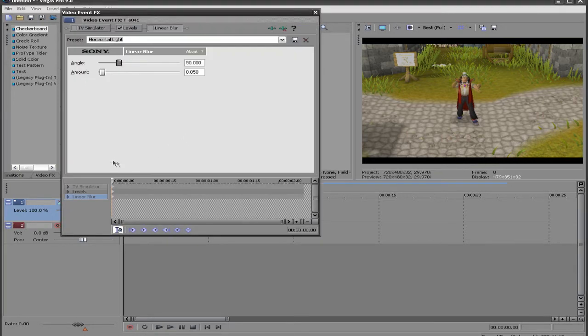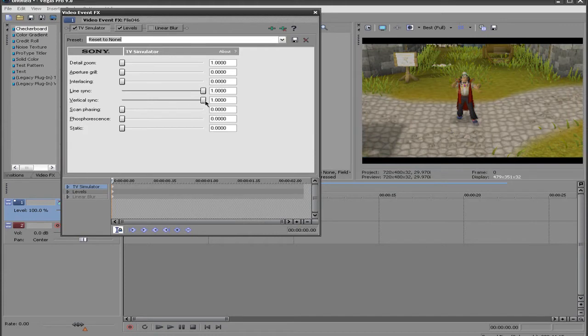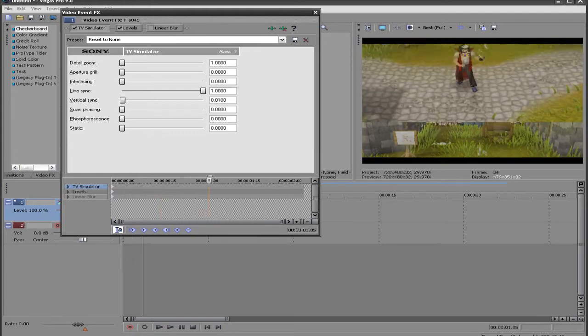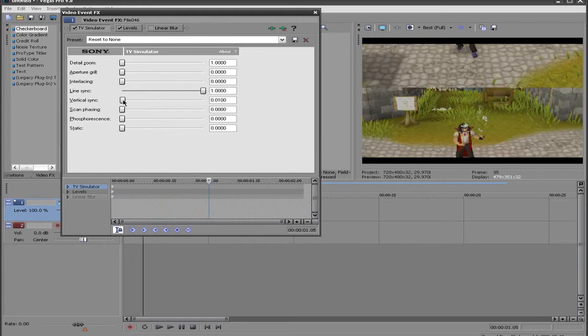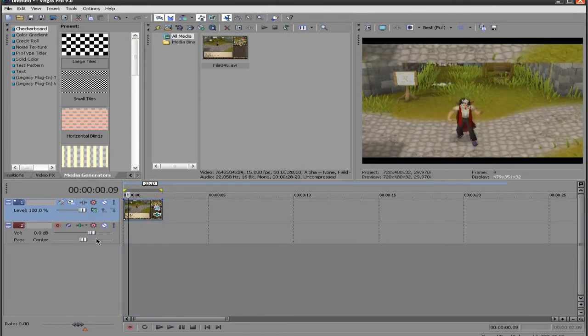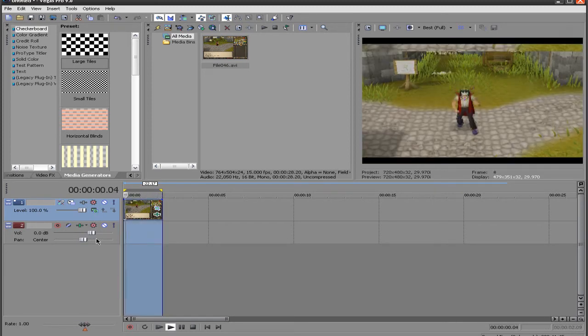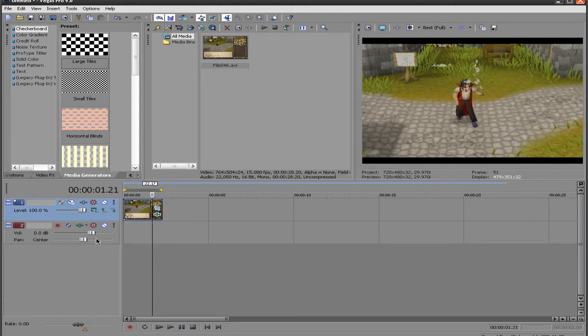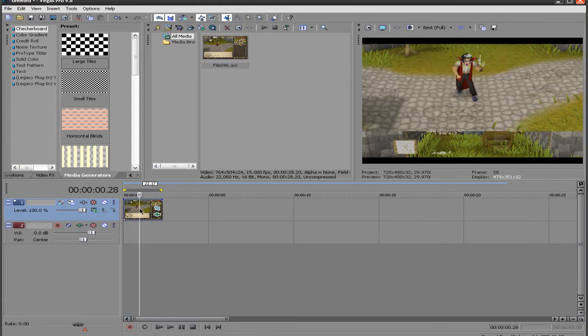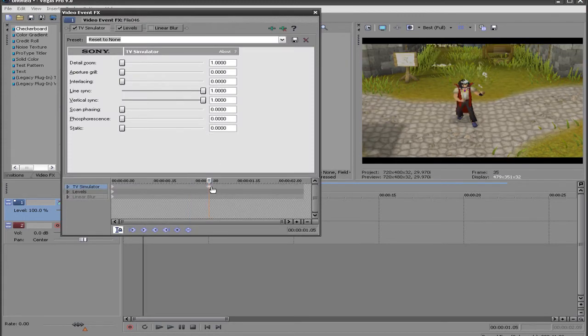So what most people would do is we're going to go to TV simulator, set this as reset to none, and take the vertical sync and move that all the way down. So now it's moving very quickly, okay? And then they'd take vertical sync, say here, and move it all the way up, okay? And when you do that, do a little RAM preview here, see, it really doesn't work because it's never going at the fastest speed that you really wanted it at. It just looks bad, honestly. So what we're going to do is figure out how we can make that look good. So let's do that now.